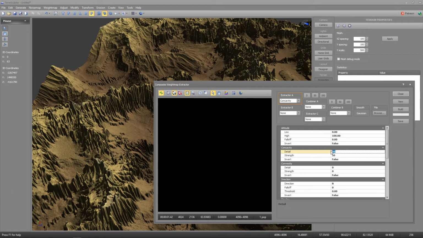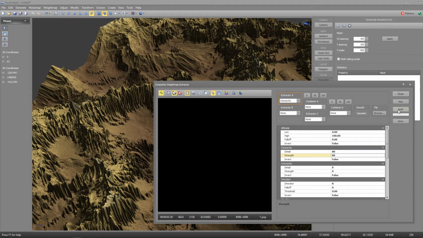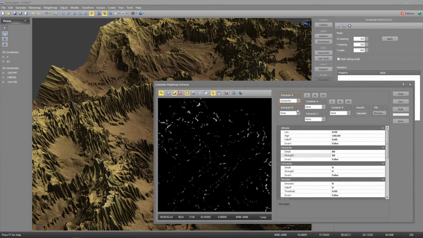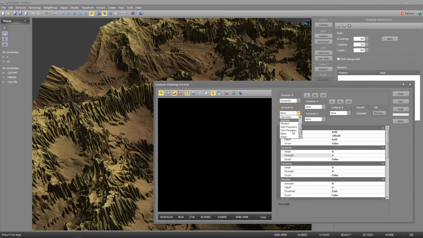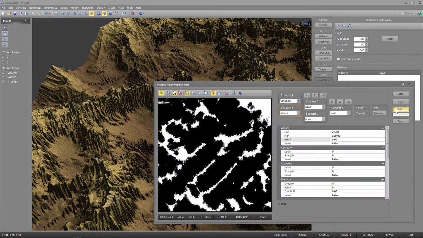So those didn't work. I'll tweak these really quick and hopefully get something. Okay. So extractor B, I'll just do an altitude. Now it has its own settings. Right here we'll eliminate the high areas with some fall off. Got B selected, I'll hit build. There, that covers something.